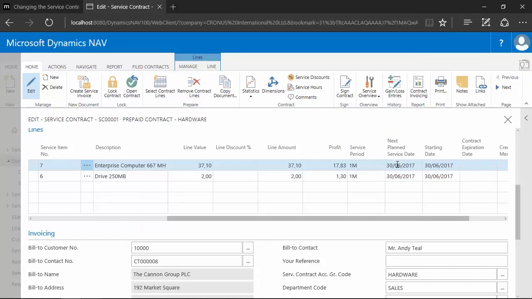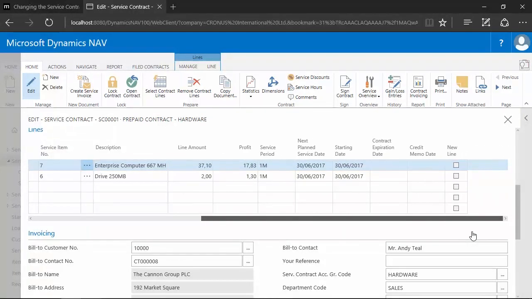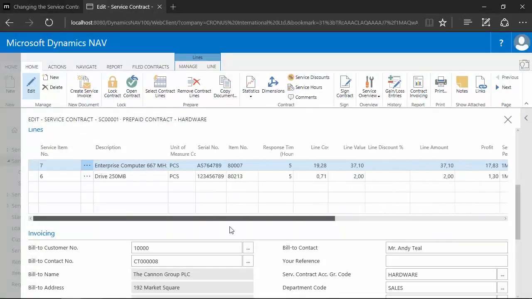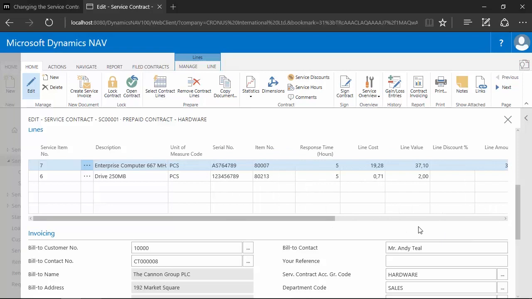this is the first planned service maintenance, and then 1 month later will be the next, and 1 month later will be the next, and so on. You only get one date here, so it's not for a full year, it's only the next planned service date which is listed here. That is, I think, for the second tab most important. Let's now move to the other tabs.